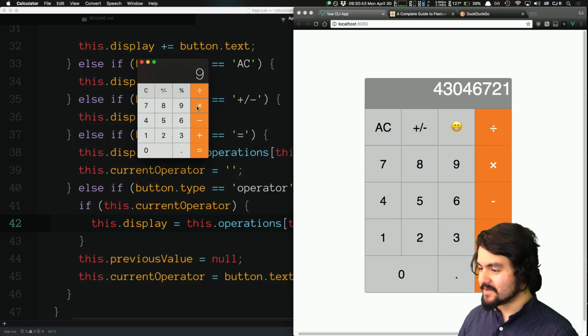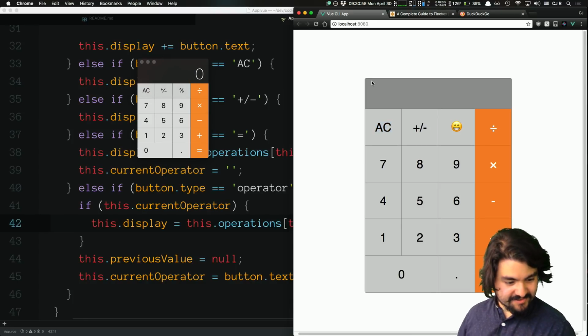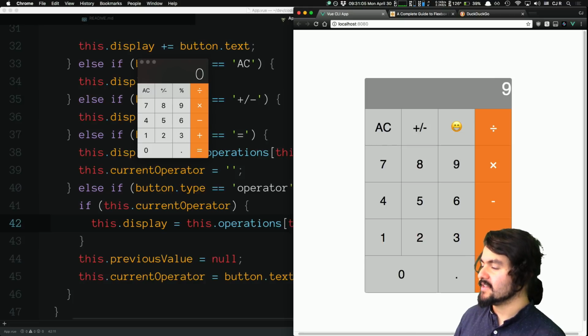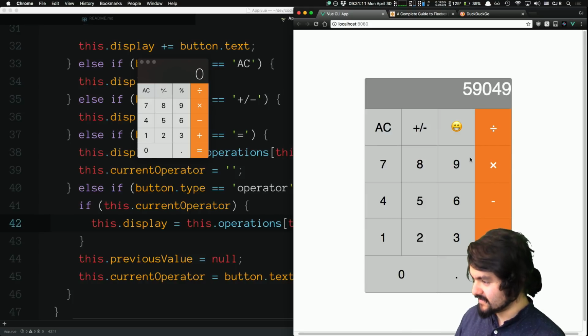9 times 9 times 9 times 9... Wait, did I go too far? Equals? Hard refresh. 9 times 9 is 81, times 9 is 729, times 9 is 6561, times 9 is 59,049.